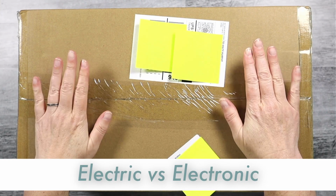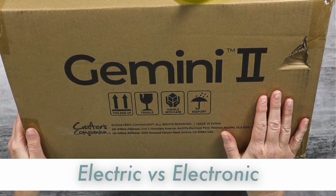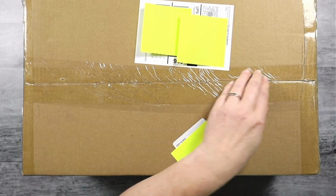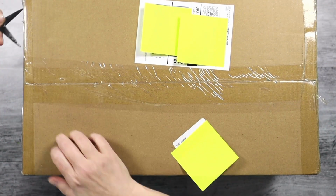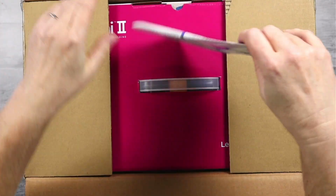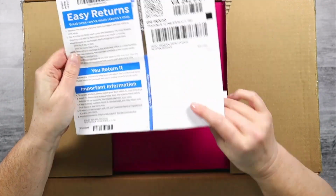As I show you the actual unboxing of this machine, I wanted to talk just for a moment about an electric die cutter versus an electronic die cutter so that the terminology is clear. Electronic die cutters, like a Cricut, Brother Scan and Cut, and so on and so forth, use your computer software to tell the machine to cut images. An electric die cutter uses the same manual dies that a regular manual die cutter uses. It just has power to assist those materials moving through the machine. So that is the difference.